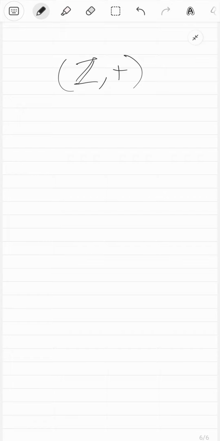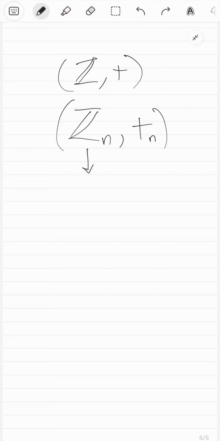Okay, so this was a bit too simple. Let's think about a slightly better example. Let's think about, once again, the integers, but only the first n whole numbers essentially, and the operation is now addition modulo n. So this is basically the residue classes. So this set is just 0, 1, 2 all the way till n minus 1, right?